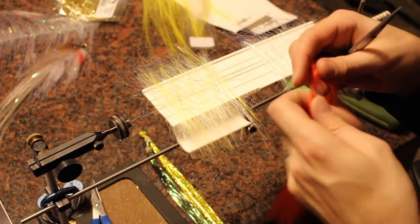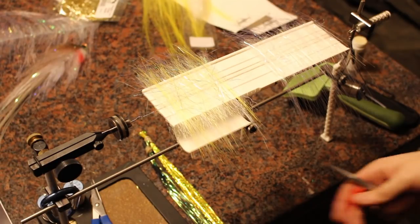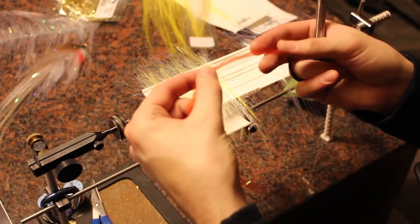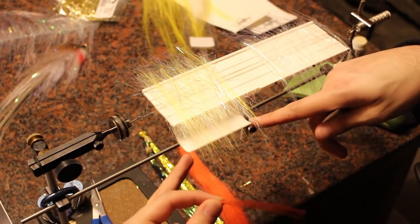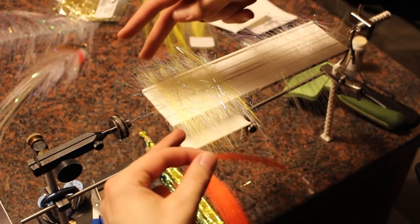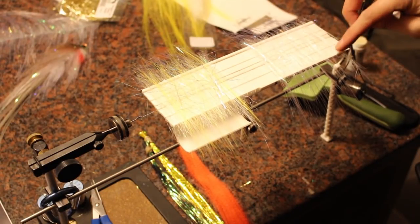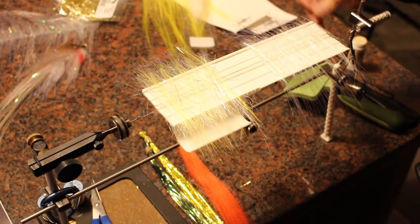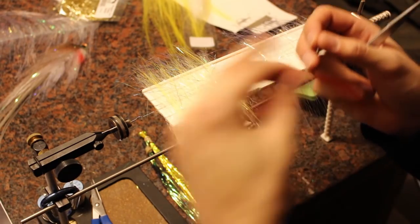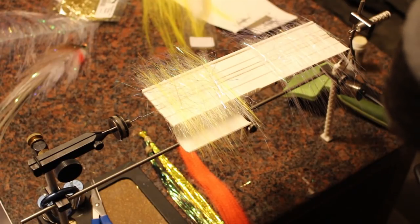So when I take this Supreme Hair, I find that I get the bulkiest shoulders and the stiffest shoulders when I cut it into about thirds. I want to cut it into about 3 inch length. Yep, that's about 3 inch, right? About 3 inch length is going to give me the stiffest core to build the bulkiest profile. And that might not be intuitive to you, so just try that. I just messed up the end of my brush here. But instead of trying to use this at an extremely random long length, play with it and take it out and see where it supports itself the best to create the stiffest contour. So I'm just going to cut this into thirds in my lap here.